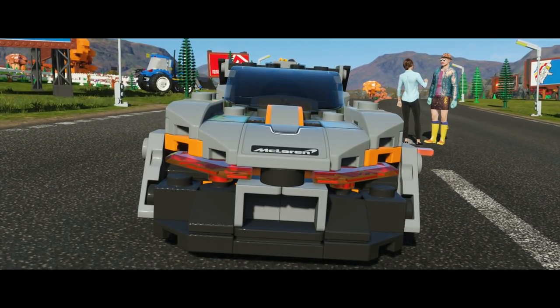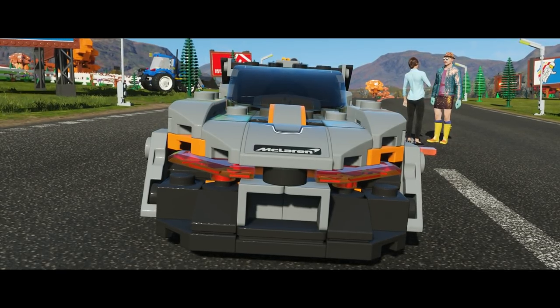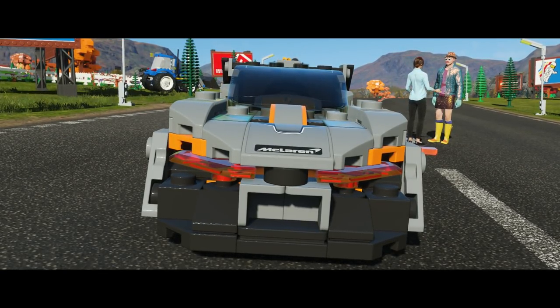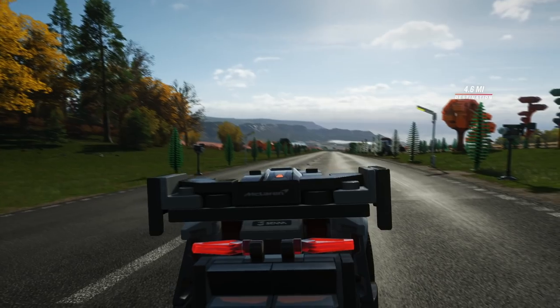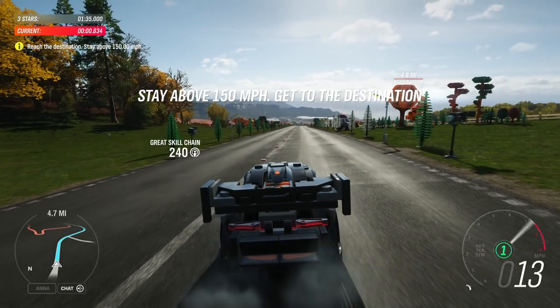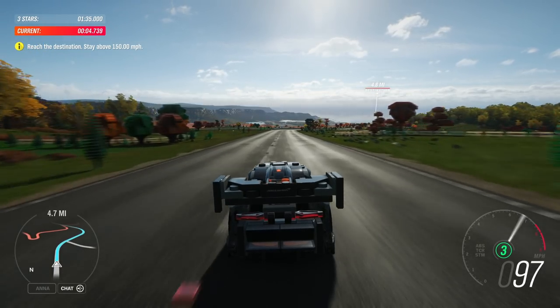What do you say? Let's start with the Speed Champions McLaren Senna, the one people on our social media pages are calling so obviously a toy, it's not funny. Now, show them how Horizon puts the speed in LEGO Speed Champions.